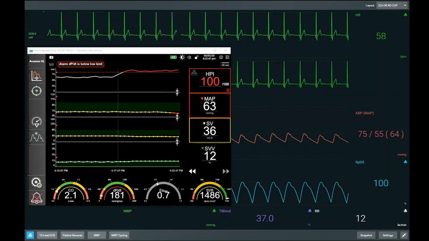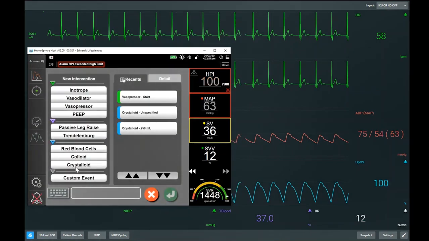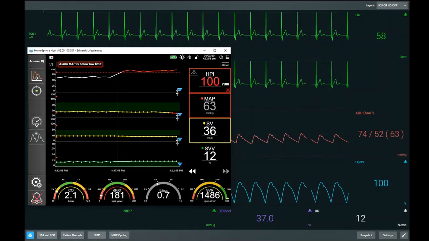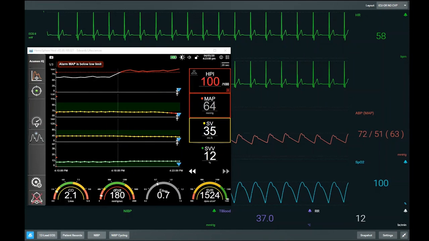We have to look at our underlying physiology and decide what to do. Now, in this scenario, what has been decided is to give a fluid bolus, so a bolus of crystalloid. Actually, if we go back and review our physiology, we can tell a priori that this will not improve our blood pressure. And why is that?